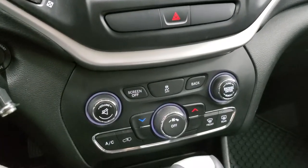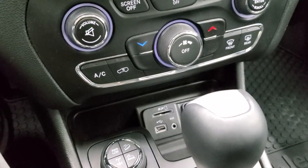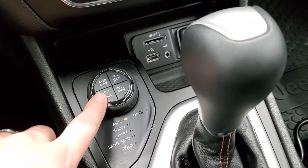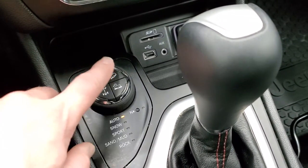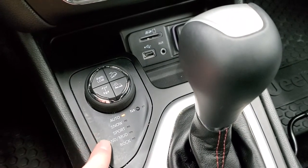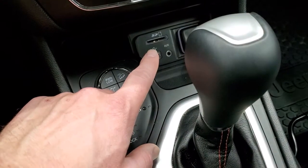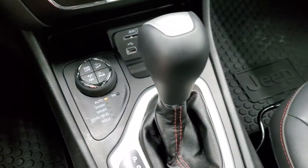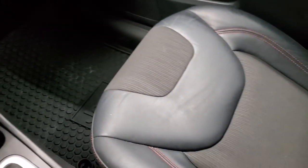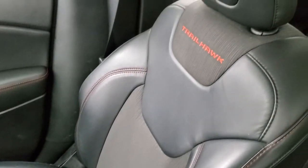Down here are your climate controls. You also have your four wheel drive control — this is what makes the Trailhawk a Trailhawk: gate lock, axle lock, and four wheel drive low. Downhill assist control and speed select crawl control. Drive modes include auto, snow, sport, sand, mud, and rock. You also get a USB, SD card, and aux jack right there. Nine speed automatic transmission. The passenger side all weather floor mat and seat are in excellent condition as well, and you get in-seat storage underneath that seat.